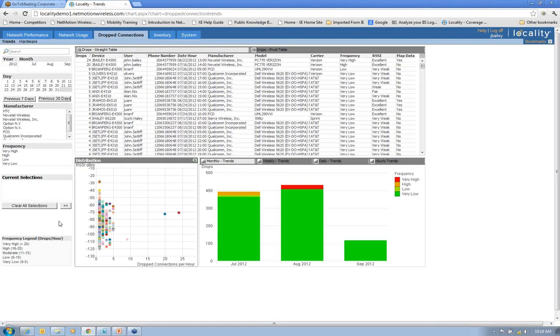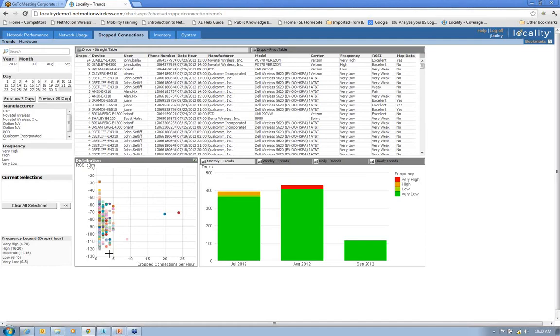So we have a lot of things showing on the screen here. If you look at this graph, this basically scatter graph, this is showing signal strength against drops per hour. So each dot just represents a piece of data. And so I have a lot of data that is less than, say, 5 drops per hour. That, really to me, is not that interesting.